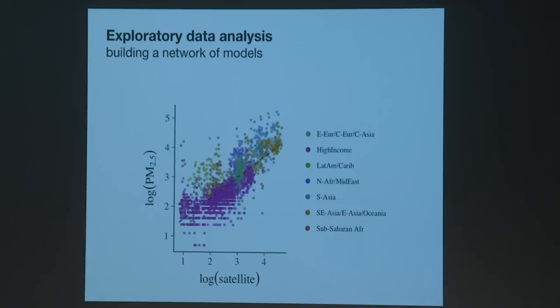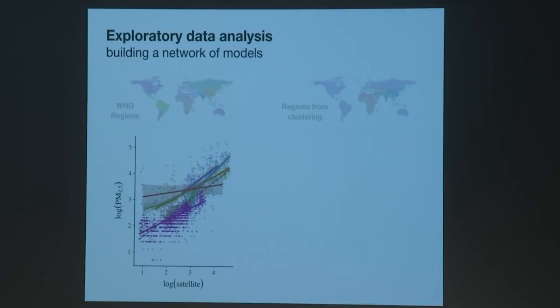And so here's just the plot of the raw data that we have for places where we have both measurements from satellite and what I'm just going to refer to as the true PM2.5, which is the ground monitor measurements. I think if you ran a simple linear regression, you'd get an R squared of like 0.6 or something. There's a pretty strong linear relationship here, but clearly we could think about different ways. So these are groupings based on the World Health Organization, whatever they classify countries as. And we could also allow for heterogeneity in these linear models, right?